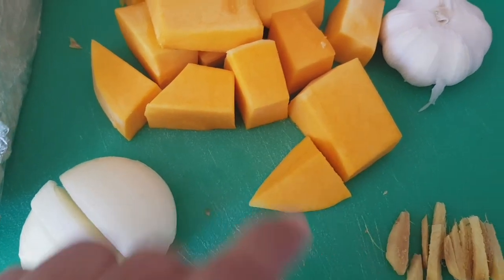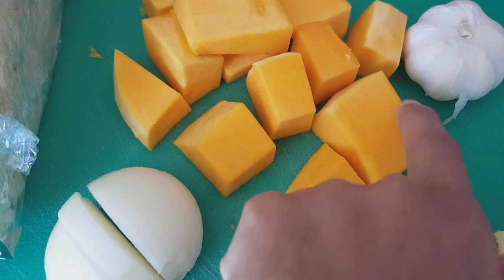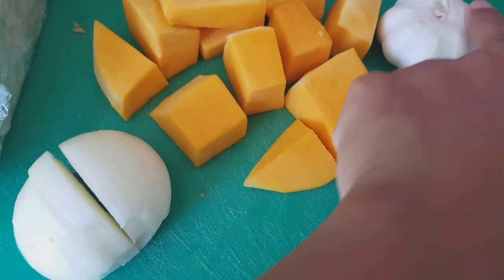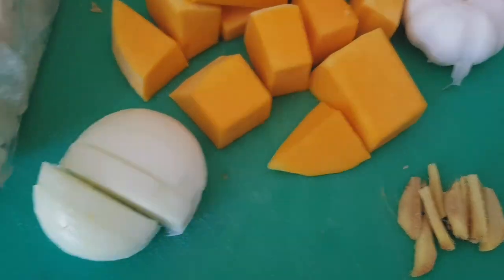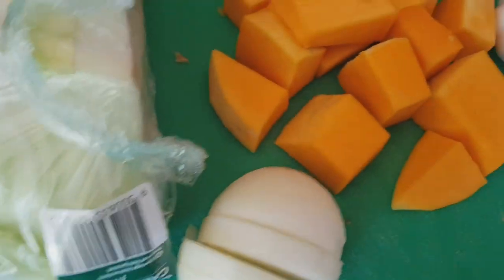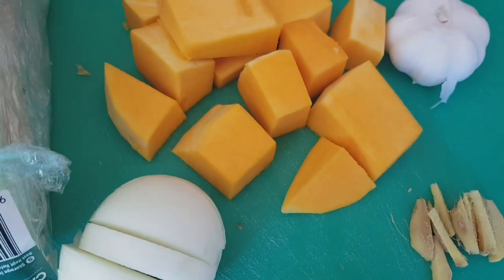So ngayon naman, maggagata tayo ng pumpkin o kalabasa. Chachap ko yan mamaya. Itong garlic, ito na chop na onion at saka ginger. So mamaya, i-chachap ko din tong cabbage. So actually, marami ang kalabasa na yan. Okay? So ngayon, huhugasan natin yung sahog.